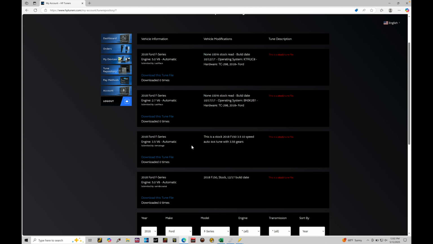So obviously this is a Coyote specific course. We would download one of these files for a 2018. So simple as that. It'll download it to your computer, into your download section. Then you can open up that file to use as a reference point, as a comparison. So the repository doesn't have a lot of files on here. Again, I'm going to forewarn you for that. But just be aware that this is an option to source stock equivalent files.